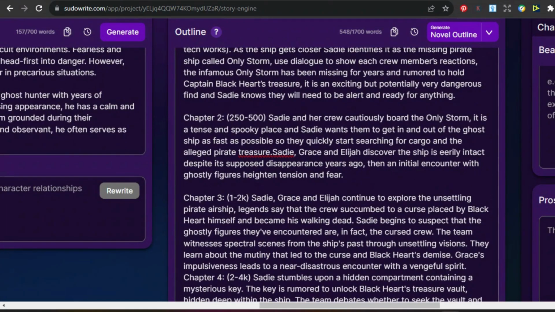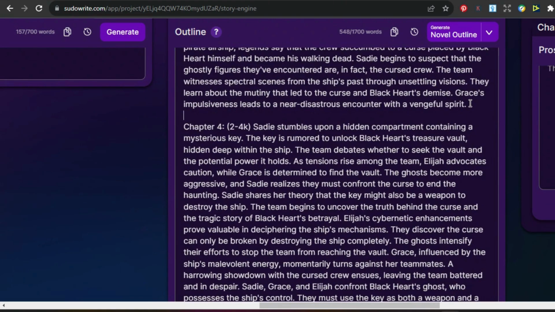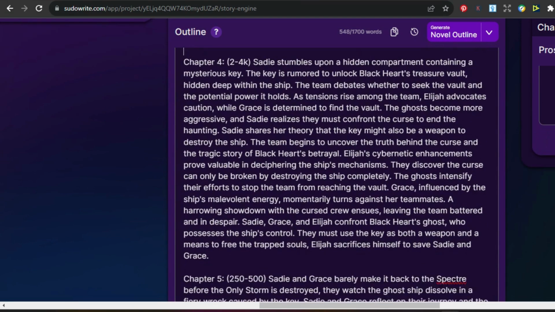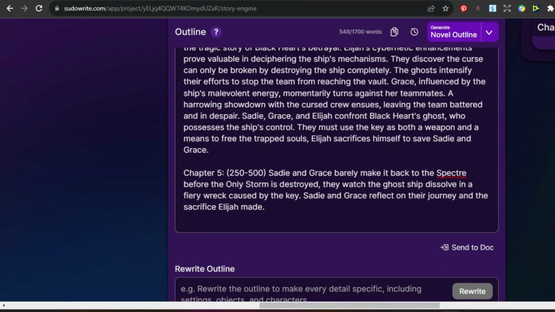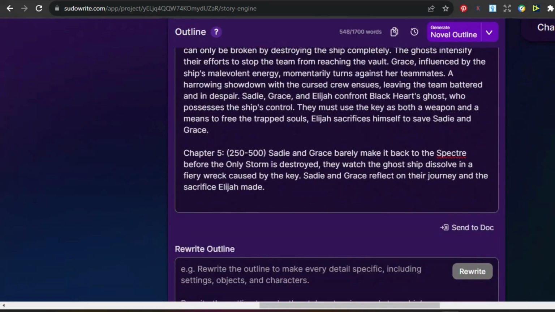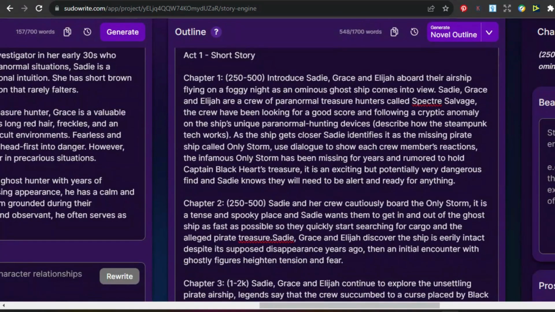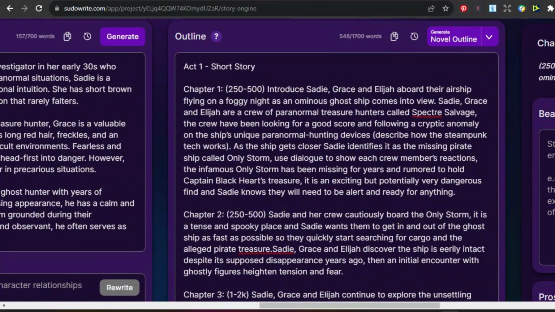As you can tell, I've just gone with 5 chapters, and I kept the word count number on here so that I can reference that when I need to. Okay, so you got all 5 chapters, and obviously you can see these are very different lengths depending on how long we need these to be.